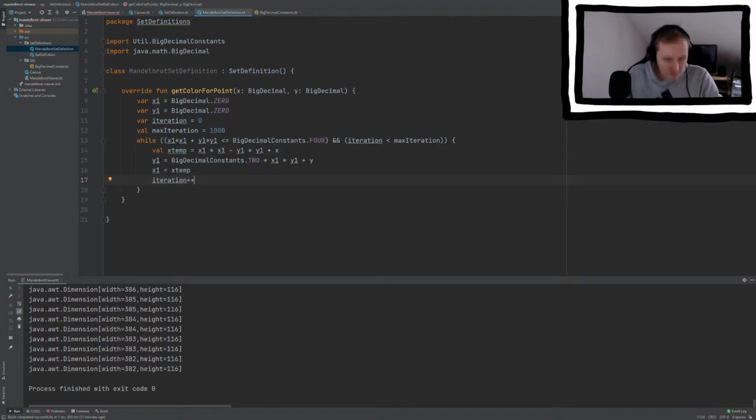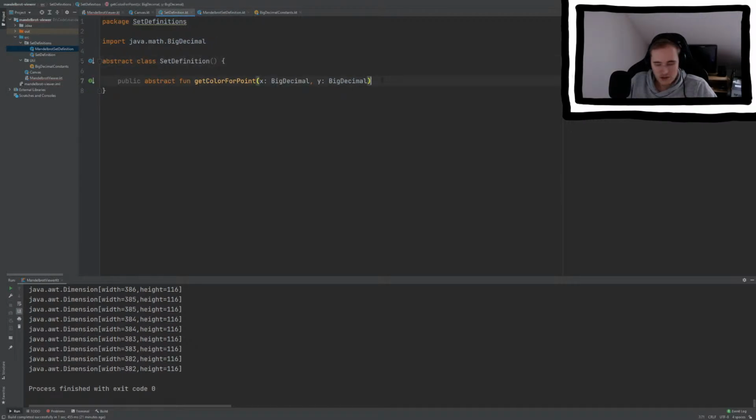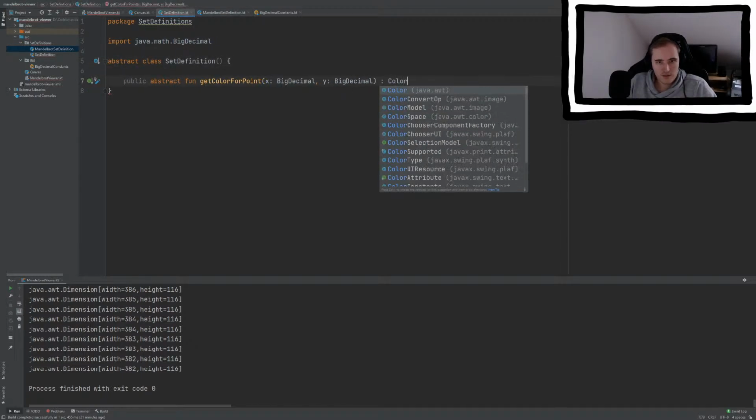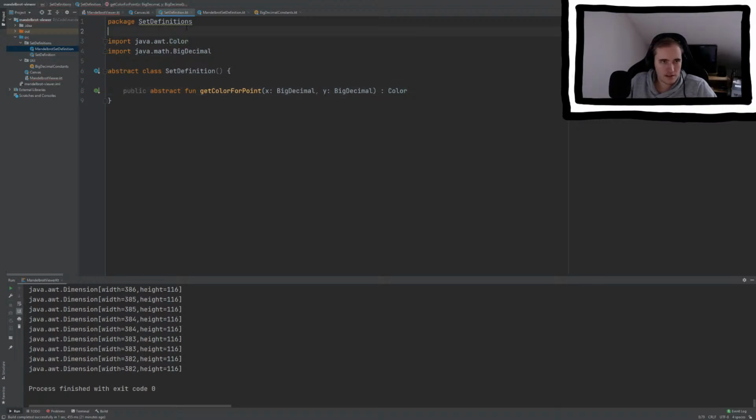Okay. Now we have the iterations. Now we need to map this to a color. So I would say I'll first of all just take any brightness for it. So no, we need to first of all go to set definition and make it have a return value color from AWT.